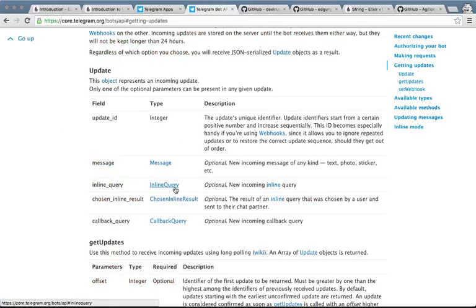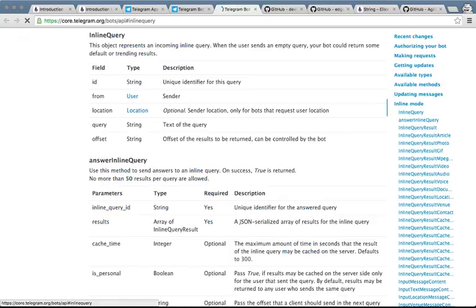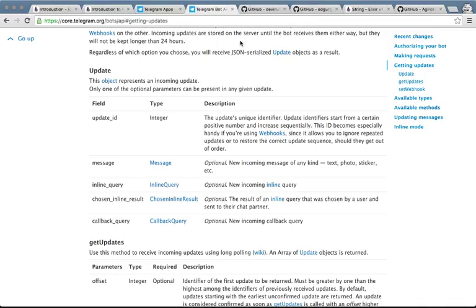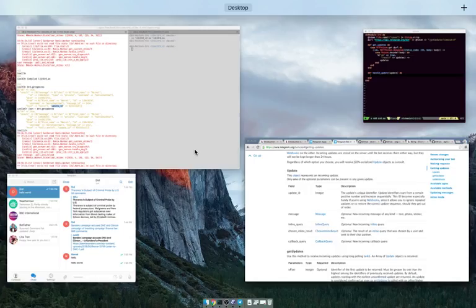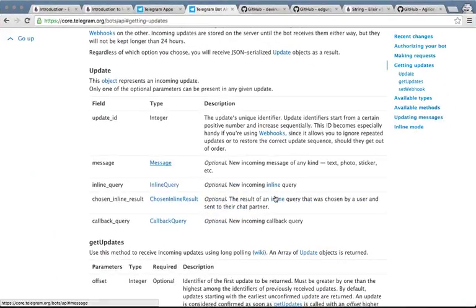It may be an inline query, whatever that is. I have no idea what that is. Let's worry about that later. I'm not familiar with Telegram at all. I use it for getting notifications about local city news, and for Hacker News and Reddit, but that's about it.